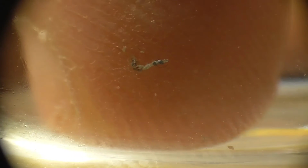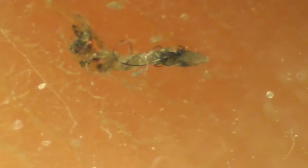And I was getting curious. I was thinking, well, okay, maybe in glue there may be some Morgellons as well. And you know what? On that dry piece of glue, whoops, there is indeed a Morgellon attached. You can see when I drag it along the glass, it kind of gets stuck there. And there are also some other Morgellons in the glass that are still alive. Look at this. That's an old Morgellon, or maybe an older one.